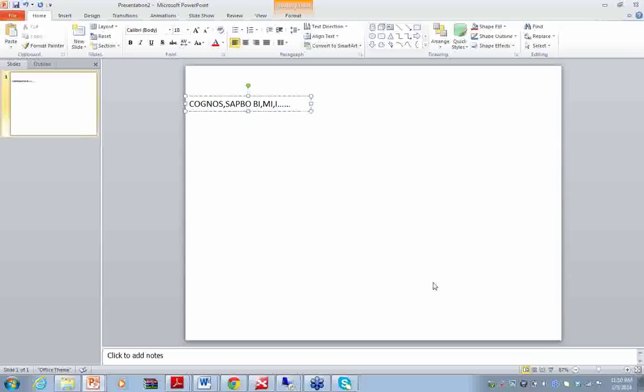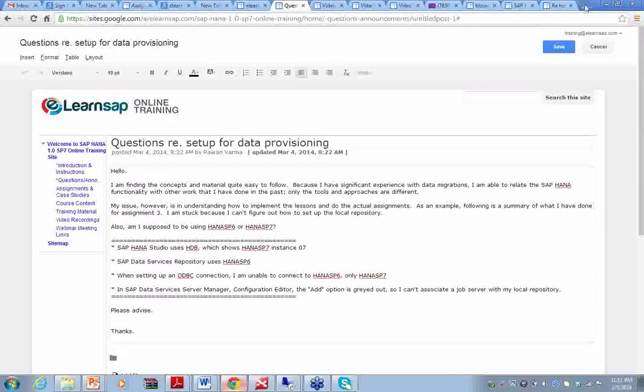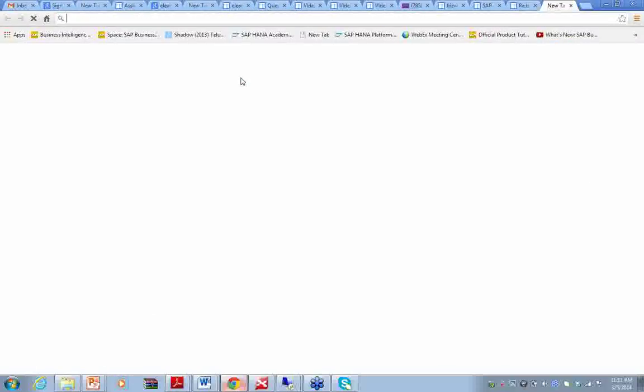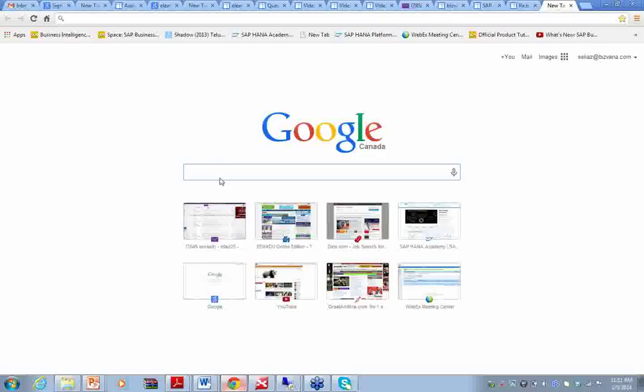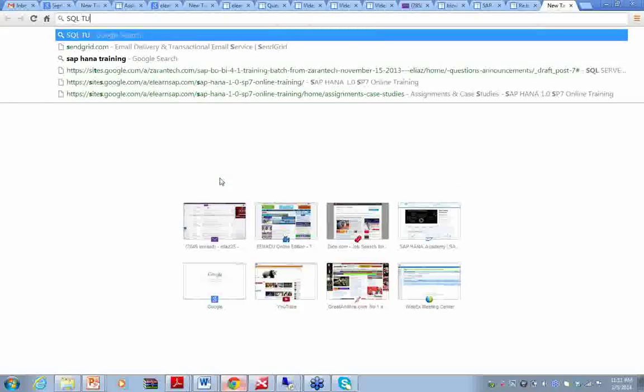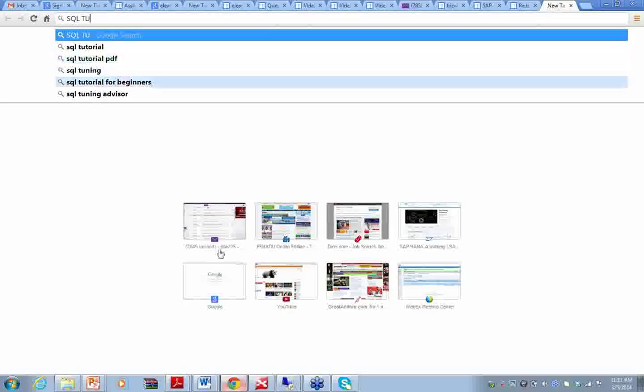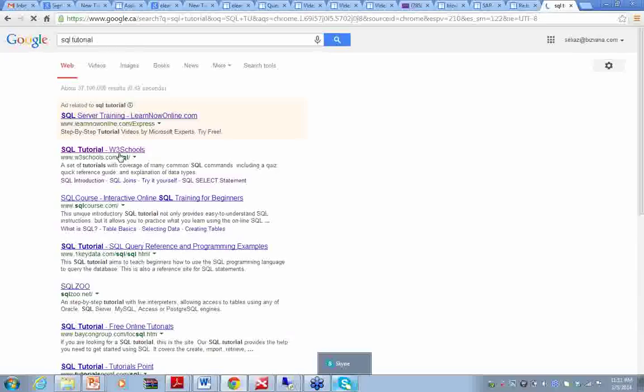Any suggestions to learn structured query language? Oh, yeah, it's very simple. It's not rocket science. The only thing we require is common sense to learn structured query language. If you go to SQL tutorials in Google, it's self-learning. Even if you want, I can take a couple of sessions for you. It's not a big deal. Oh, that would be helpful.